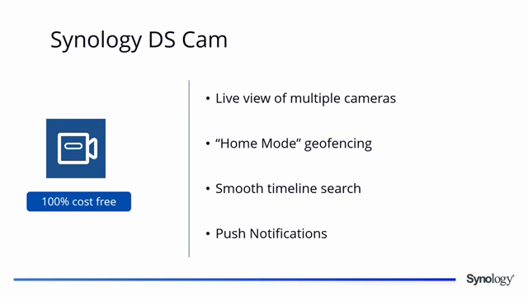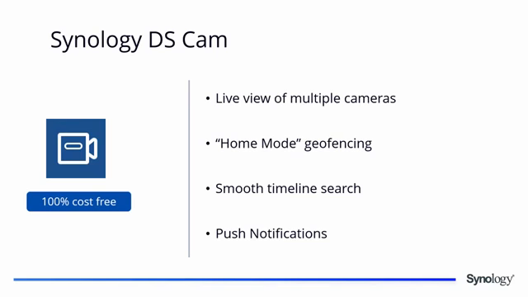There is also a feature called Home Mode, which has geofencing. This basically means that you can set up the location of your home if you have your GPS turned on your smartphone, and once you leave your house, your surveillance station will start on its own, and once you come back, your surveillance station will pick up that you're reaching your house and it will turn off on its own.